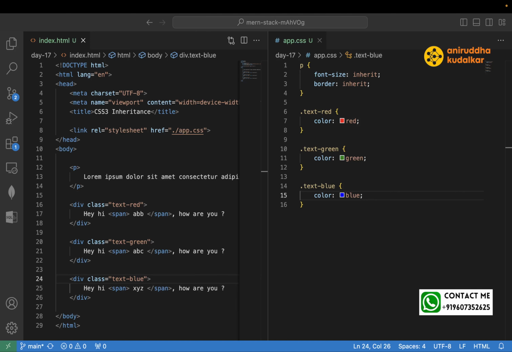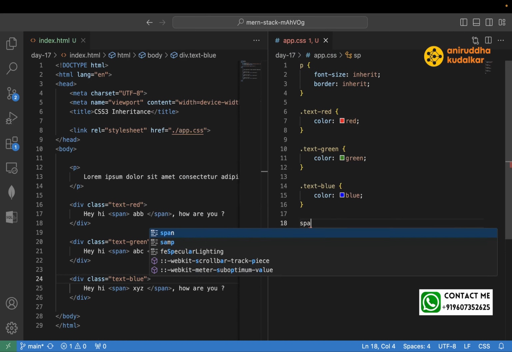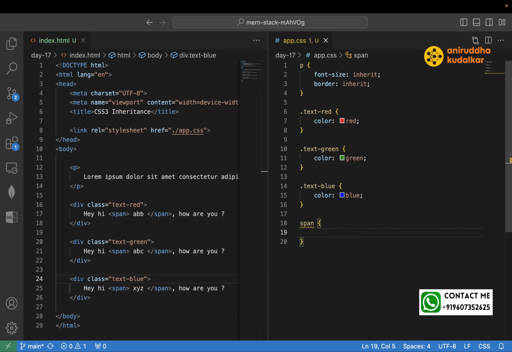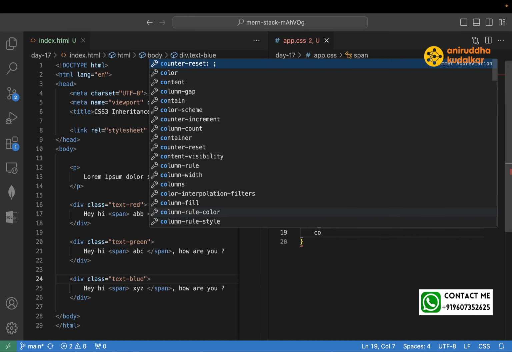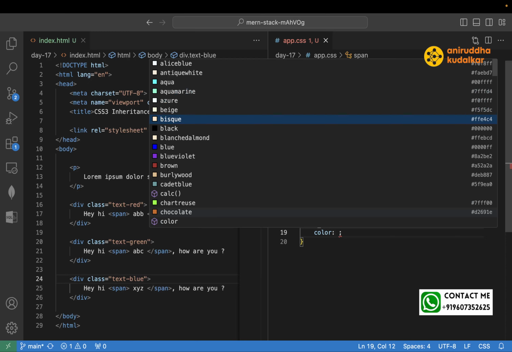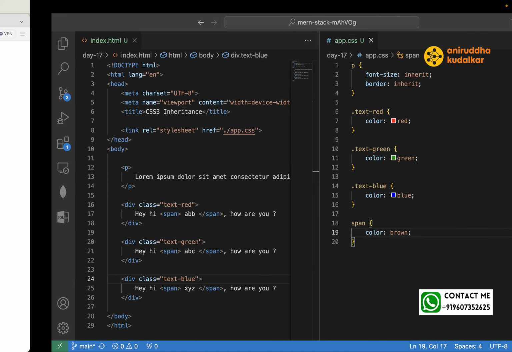Now I will use a span over here, and wherever we have a span, color should be brown. Now can you see this is brown, this is brown, this is brown, right? The colors are brown over here.